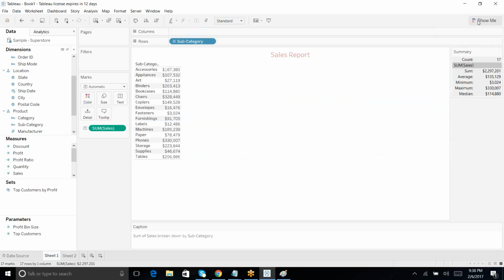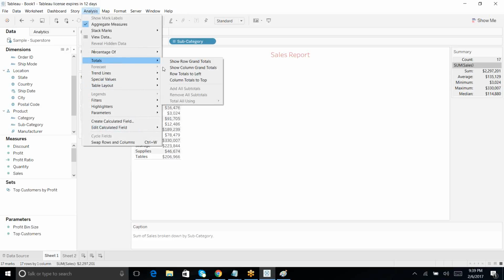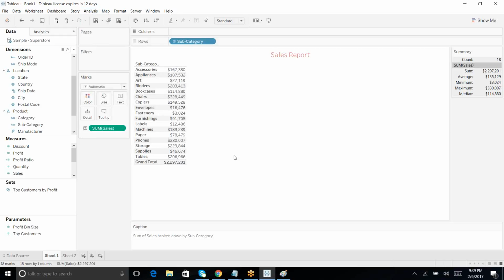So what if, let's say, I need breaks, or I need a subtotal and a total in the table itself? Let's say I have a category and a subcategory, 2 columns, 2 dimensions, and then a measure. I need a break or a subtotal of a category.